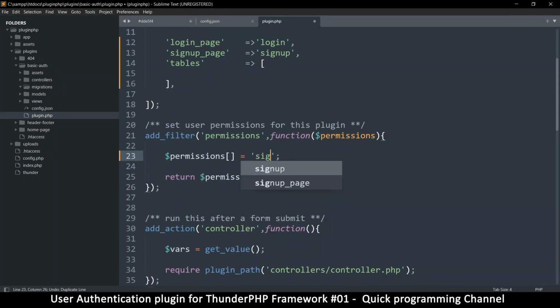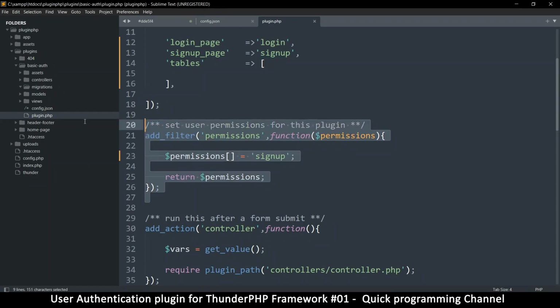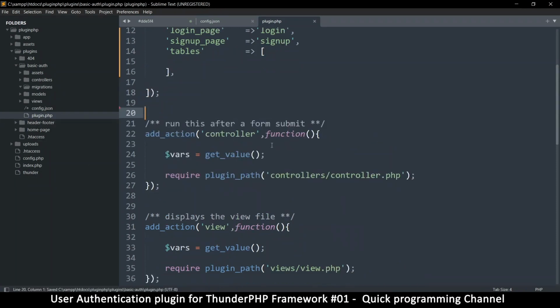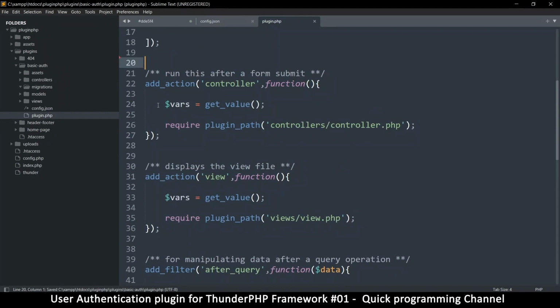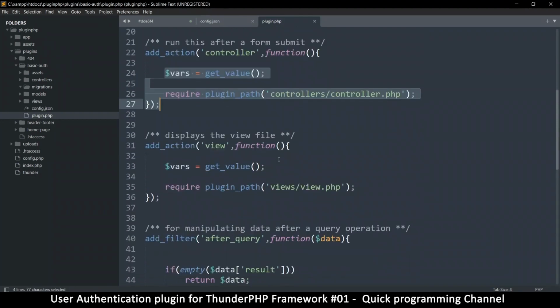But I think let's just put it on sign up. Okay, so you are allowed to sign up. These permissions don't really make sense, because you need to be logged in to actually have permissions. So let's remove this actually. Sorry about that. For now, we'll leave the controller as it is.